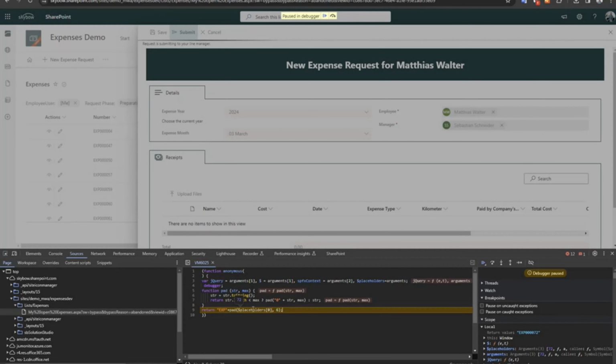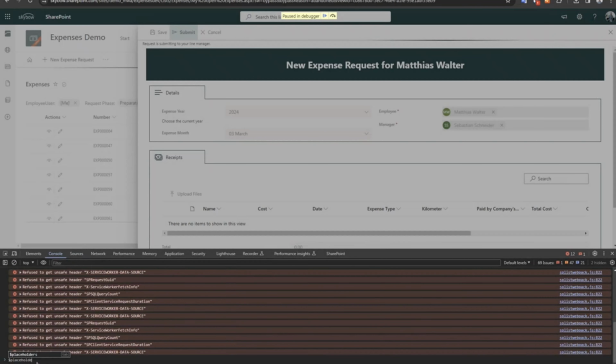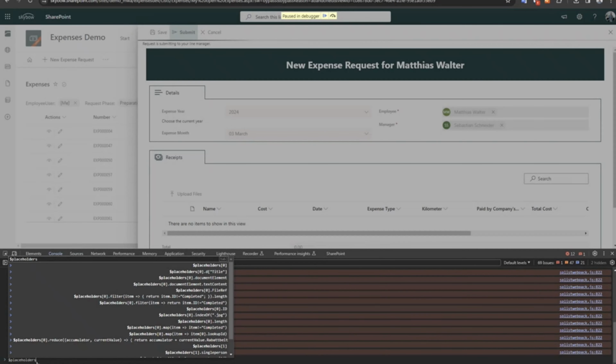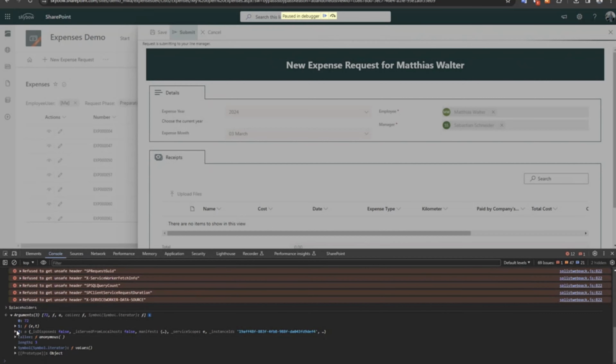During the debug mode, you can go to console and, for example, type in dollar placeholder, and then you can have a look at it here as well. You can try some code that you can afterwards copy to your expression. So that's sometimes very helpful.